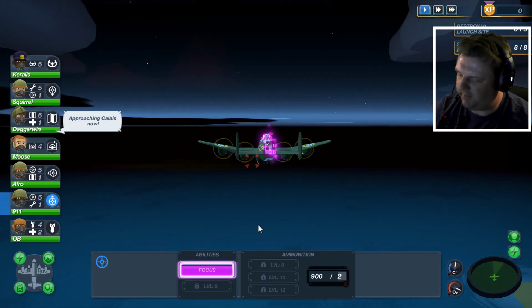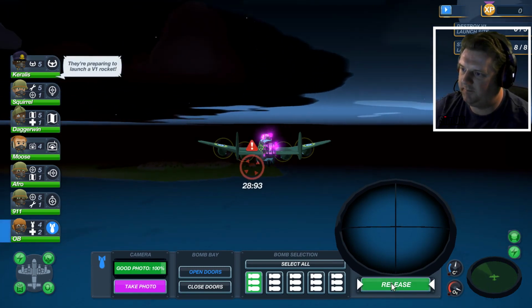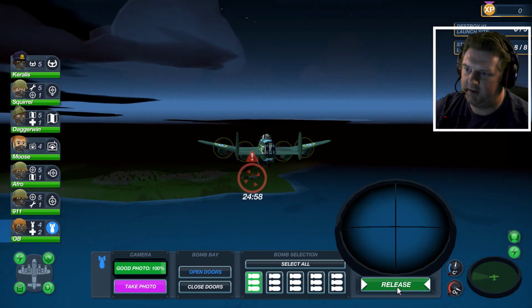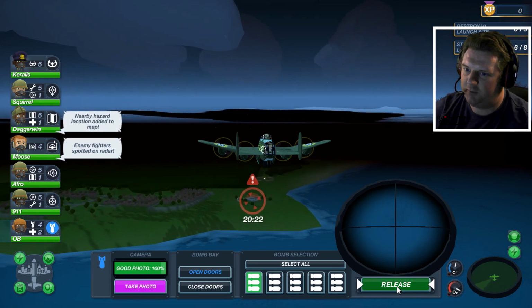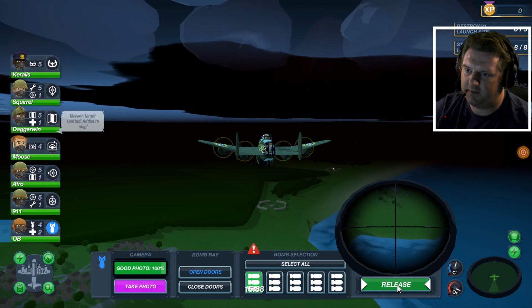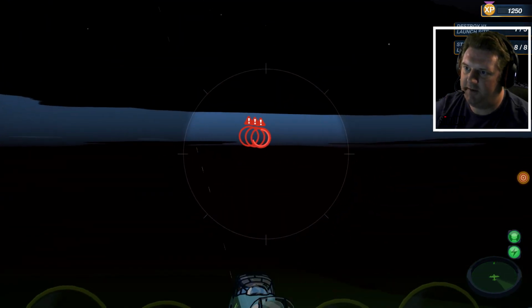Get the gunners ready. OB. Doors are open, I think. And that V1 rocket is about to take off, so we're right on it. Bomb's gone. Enemy fighters coming in.